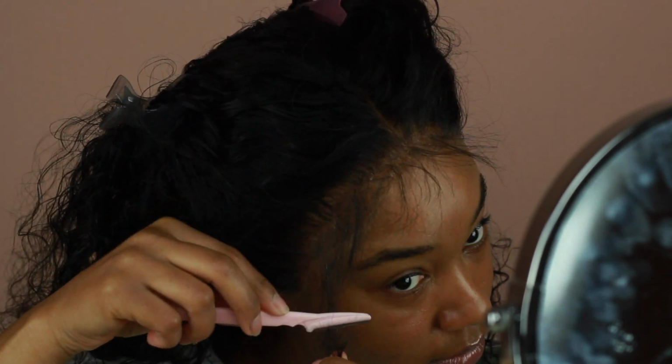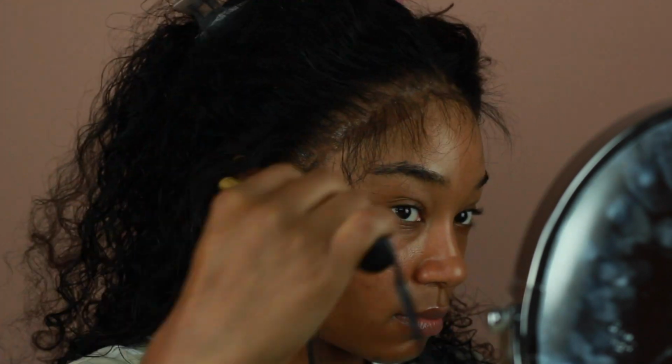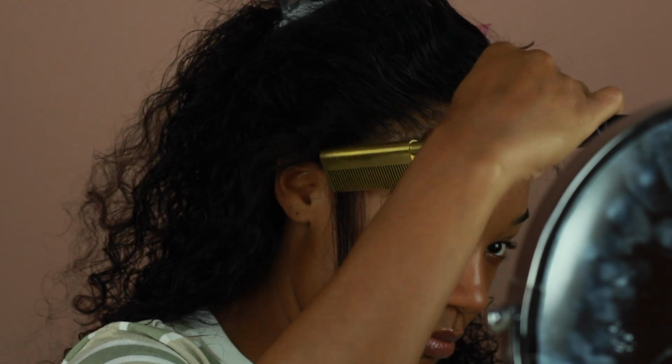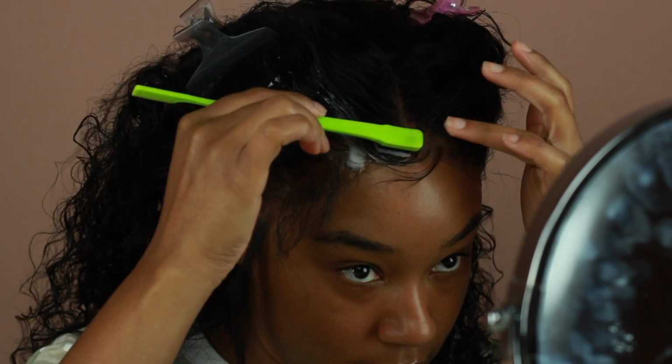But yeah, I'm just going to do a few swoops here and there. You guys know I love edges and everything. So I'm going to go ahead and add those using my edge brush, and once I'm done, I'm just gonna put on my little satin scarf so that way it can go ahead and dry down as I'm doing my makeup.